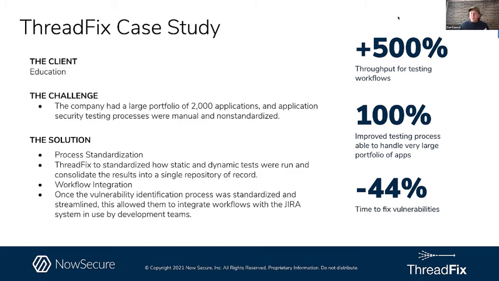And so it's great that we're able to work with them to get their testing throughput so much higher. But also a real win is on the flip side of that, they were able to get more stuff fixed faster, which means they're reducing their risk. And at the end of the day, that's really the success marker of a program. Have we taken our organization from one risk profile and have we made that risk picture better for our organization? And so I was really excited working with these folks on the rollout because we saw some really great results.